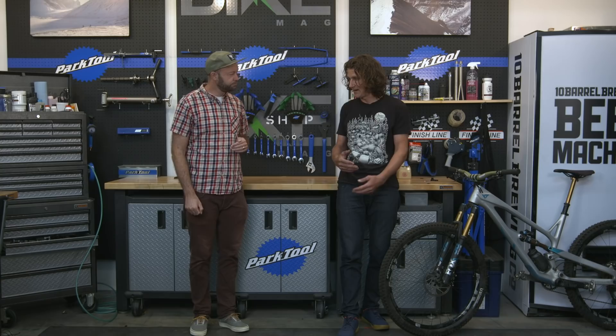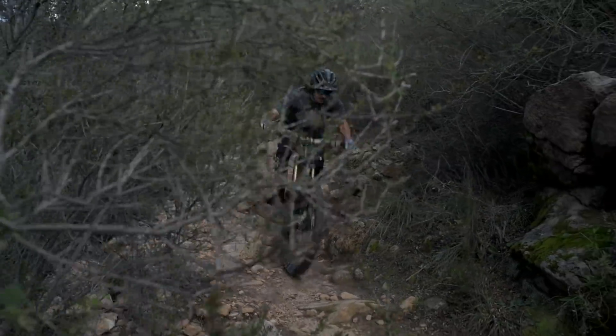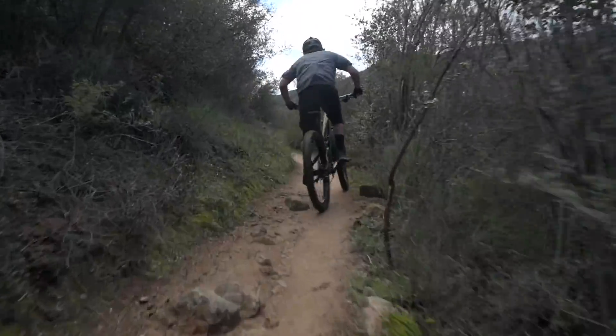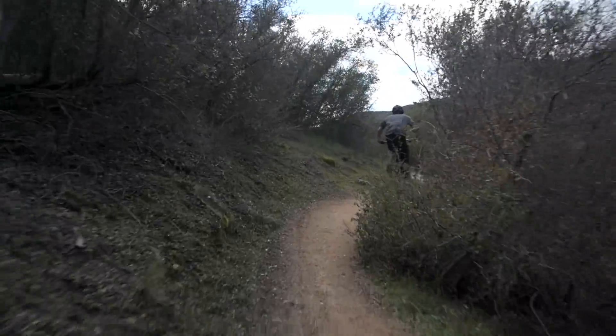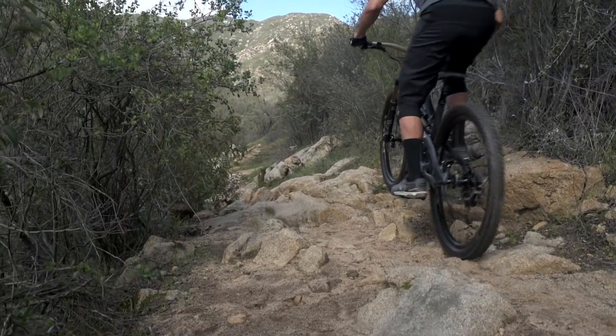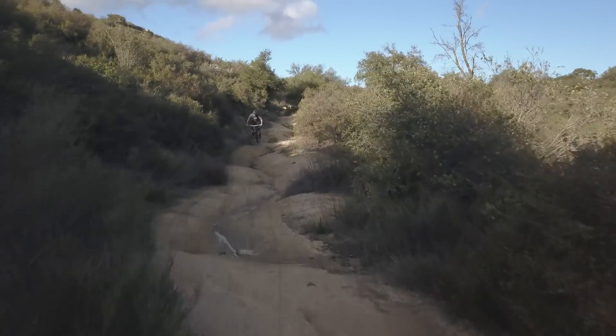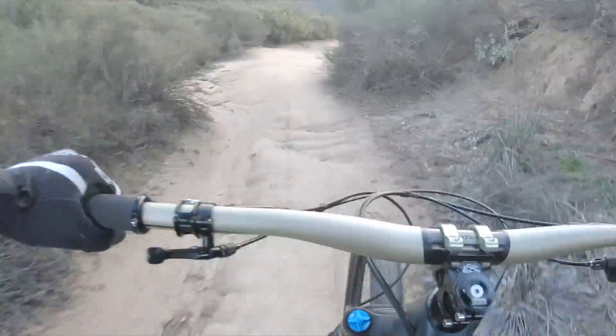There are plenty of riders — and I'll have plenty of days — where I really just want to get the power out of the bike that I put into it, not necessarily worried about it tracking over every single bump. I just want to mash, and this bike is really good at that in the wide-open setting. The lockout on this rear shock is super firm — it felt totally locked out. Even in the open setting, it has a crisp, sprightly feel.